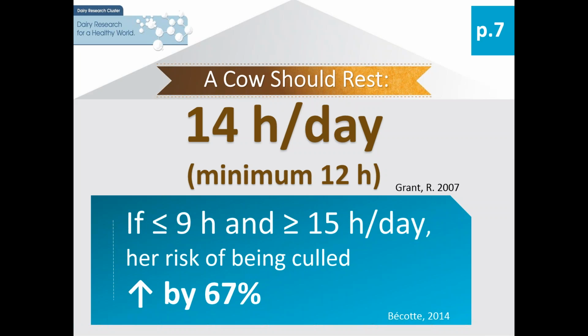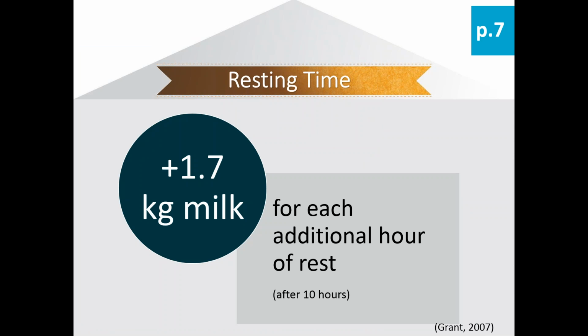Excellent. So a cow that has enough rest during the day is more likely to stay longer in the herd. Is she also more likely to produce more milk? That's a good question. There's been some controversy about this. However, when we look at cows, particularly cows that are spending at least 10 hours a day, and this is data that comes from Dr. Rick Grant from the Miner Institute in the United States. They've done a number of studies looking at time budgets of cows and looking at the relationship of those time budgets with things like production and efficiency.